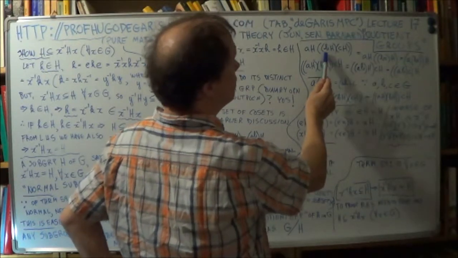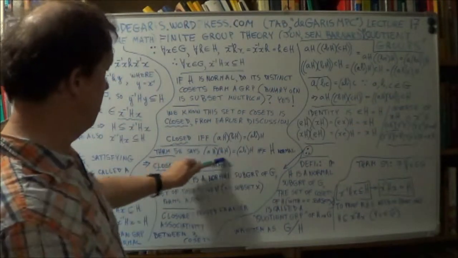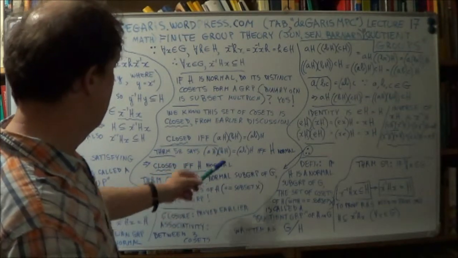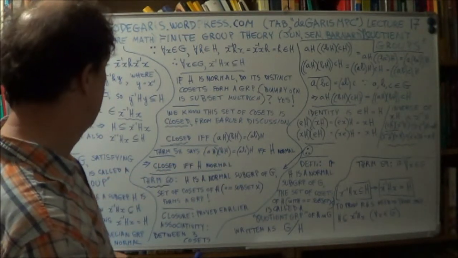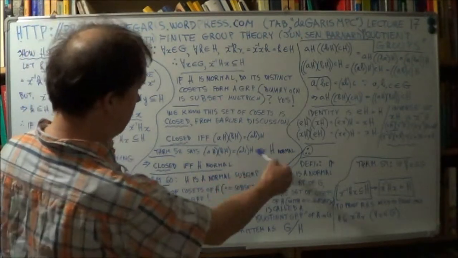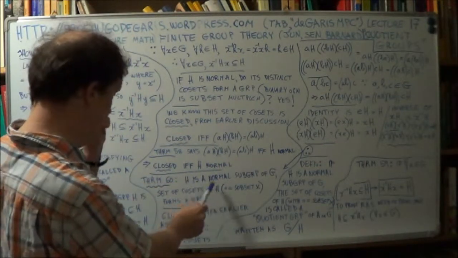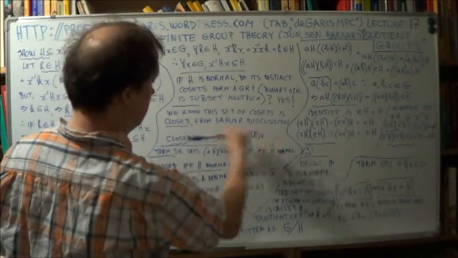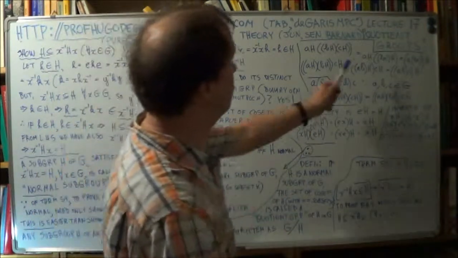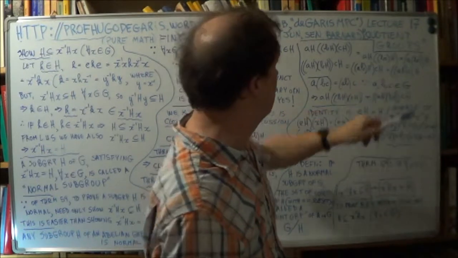So we can rewrite this BHCH as BCH, using theorem 58. Because why? Now this is an if and only if, 58, right? We're given in theorem 60 that H is a normal subgroup. So if H is normal, we go from right to left, and we have this. So we can use that here. So BHCH is just BCH.